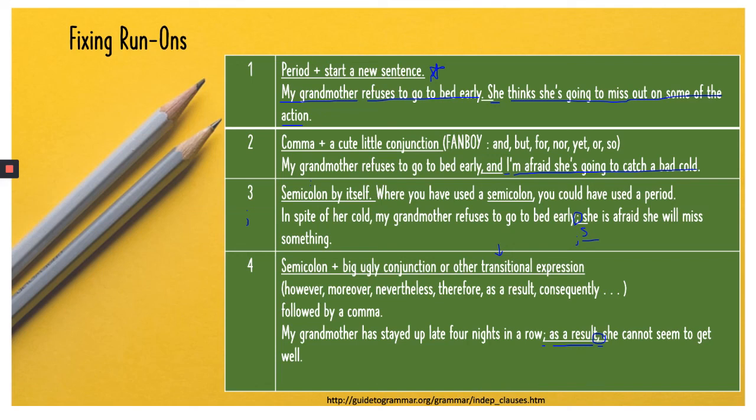For your homework, make sure you are paying close attention to whether or not your sentence is a complete sentence or a fragment. And if it is a complete sentence, are you sure it's not a run-on? If you think it's a run-on, look for subject and predicate and decide where you're going to split that sentence in half. All right, good luck everyone.